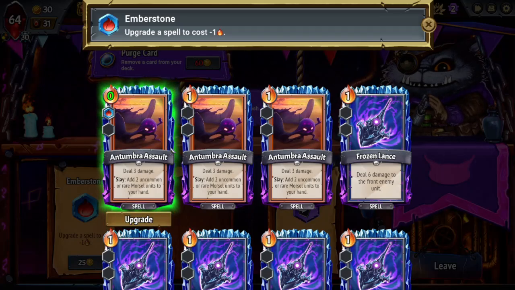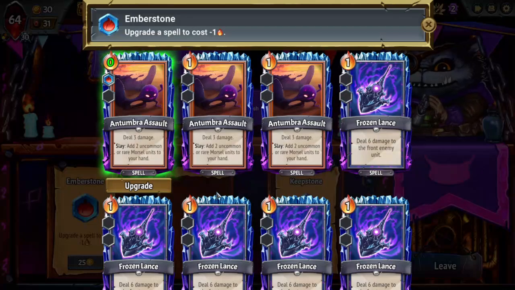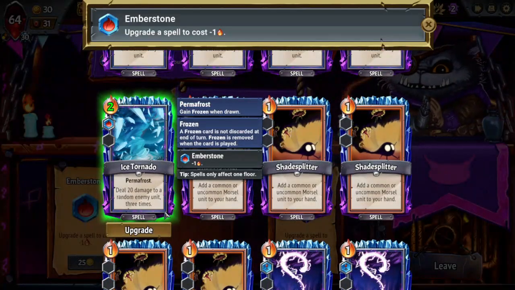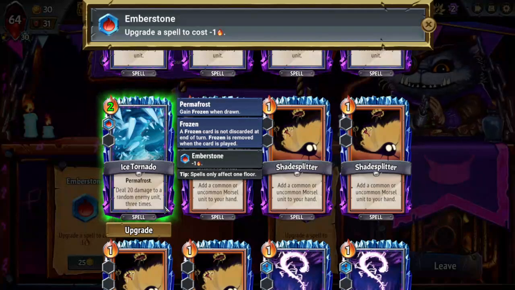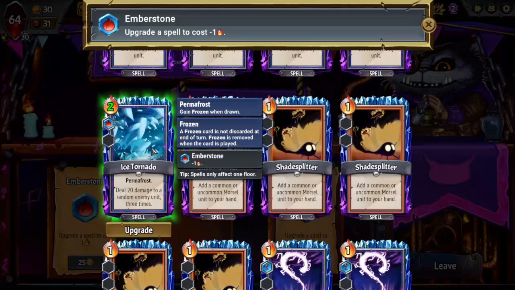I think it goes to Antumbra Assault, so that way I can play it no matter what. Because this, once we get Dante, will deal 13 damage. No investment is required. And that could be pretty good. I could also just Ice Tornado, which will also deal 30 damage 3 times. But I could also choose to make Ice Tornado do 50 damage 3 times, whenever I want it to.